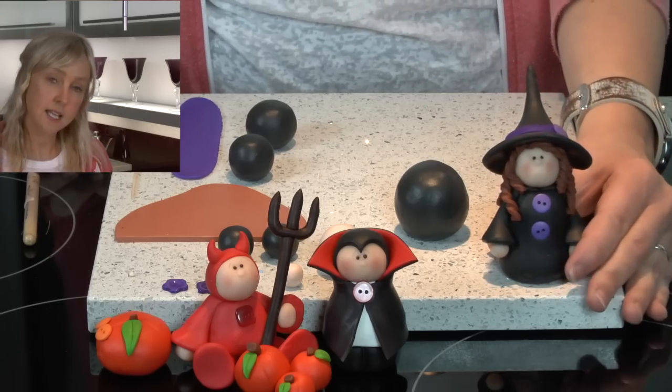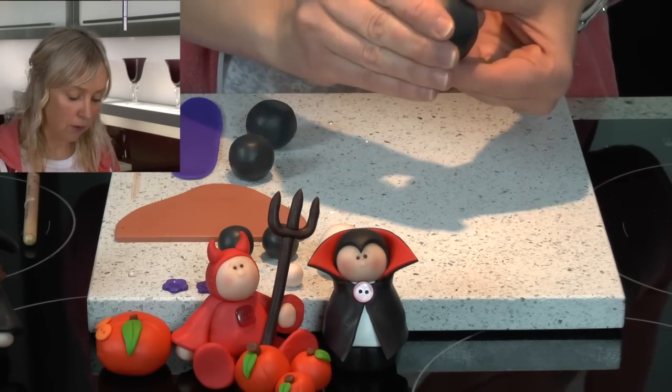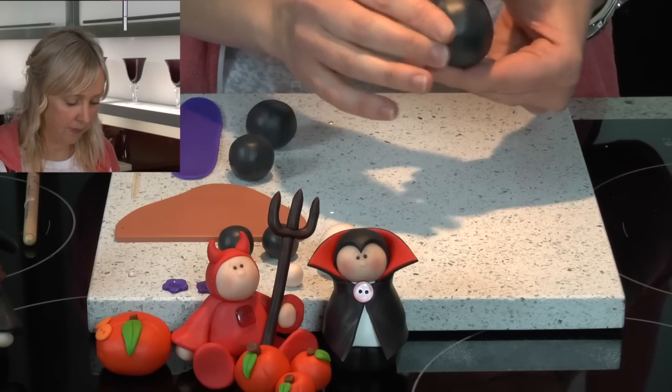In today's video I'm going to show you how to make a witch, like this one. Just put that one to one side. So first of all we're going to start with the body.